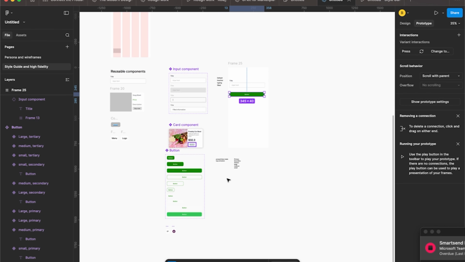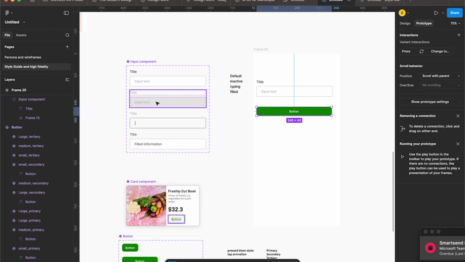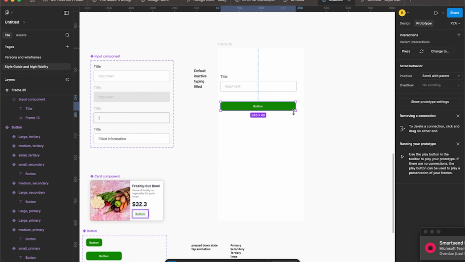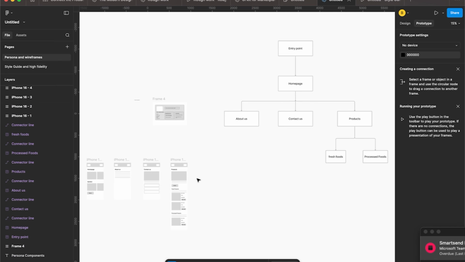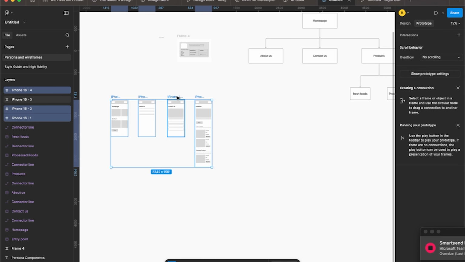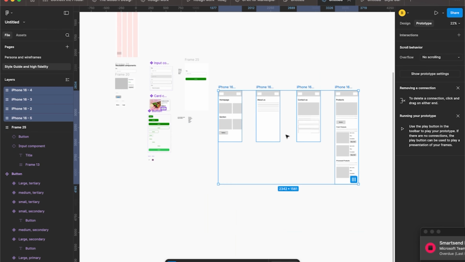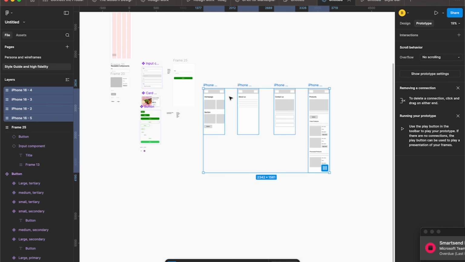So you can create an animation, a micro interaction for whatever component you have. You can decide how you want it to look. You can decide how you want it to change its state. You can decide how you want it to behave. So next we would be going into turning our low fidelity design, which is this design, into a high fidelity prototype. So let me bring it to our style guide and paste it here. There we can see. So we'll be using these elements to fill out each of these things.